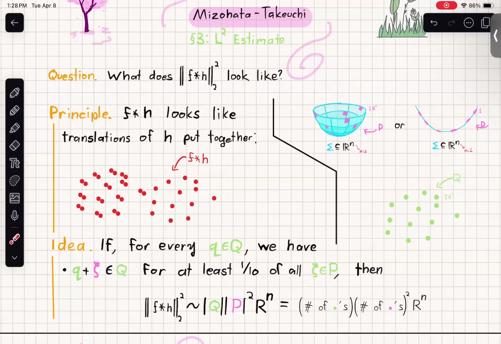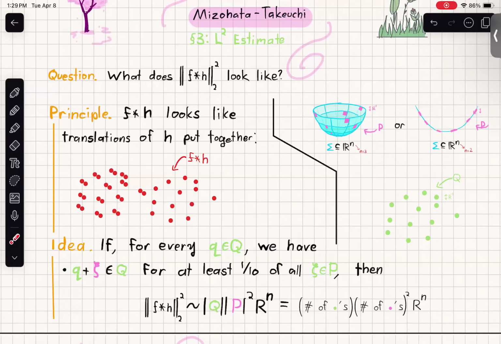So at this point, this is a combinatorics question. We're taking this set of green points, and if it lands on itself at least 10% of the time, then basically the idea is that this should all be concentrating on the original set. And if you work out the combinatorics, then you'll get that it's concentrating on a set of size Q, and we have QP things, right? So if we have QP masses and it's concentrated on a set of size Q, then we're going to have an average of P stacked on top of each point. And so the L2 is going to be P squared.